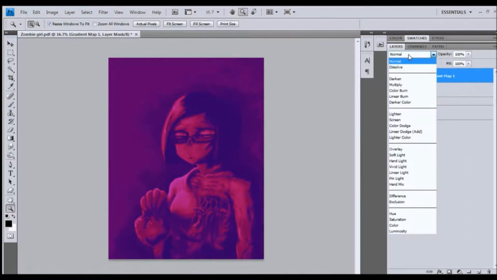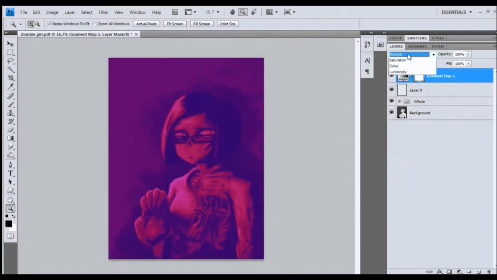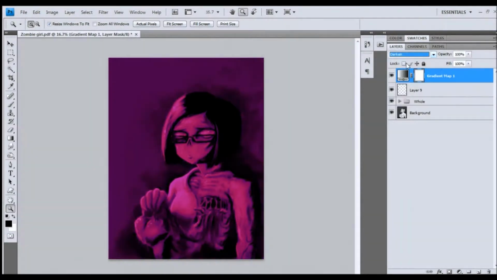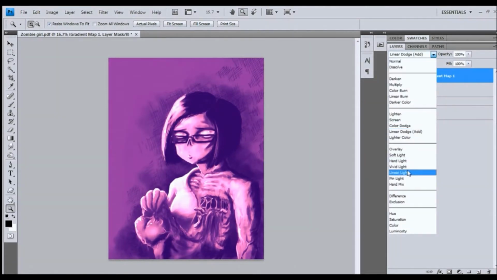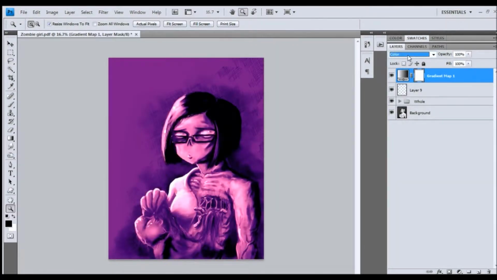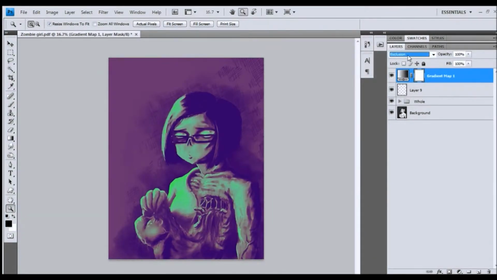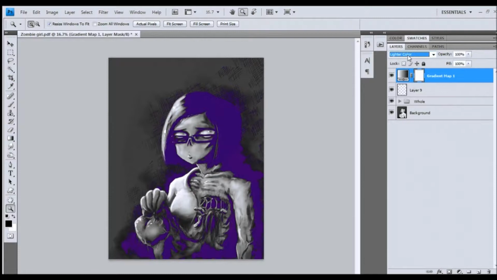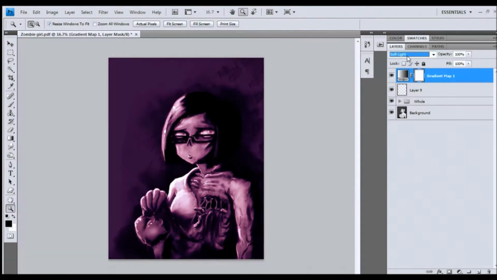Then I go over here to the blending mode drop box, and yet again, this is where I play around with different settings until I find something that I like. Yet again, I don't want it to be too saturated a color. I just want to give it a tint, make it look kind of cool and weird. I like to go for interesting color schemes. Okay, we might go with this, even though it looks dark. It's not as vibrant, but I like it, so I'm going to use this for now.